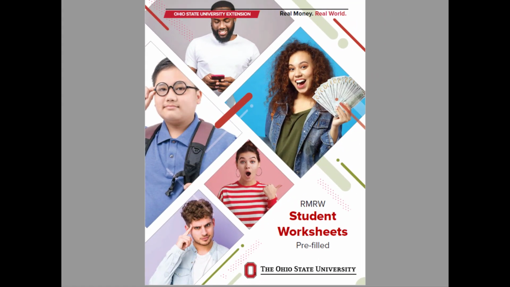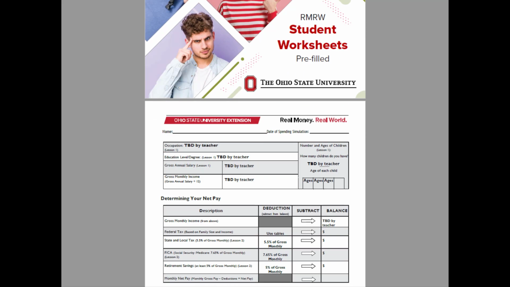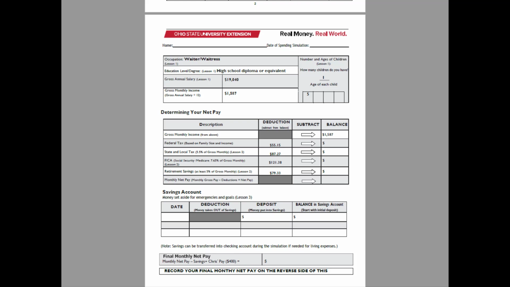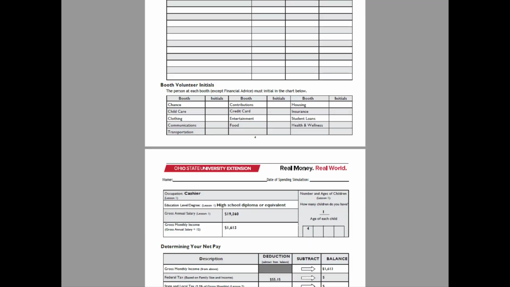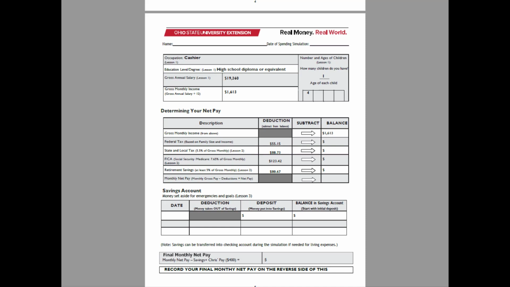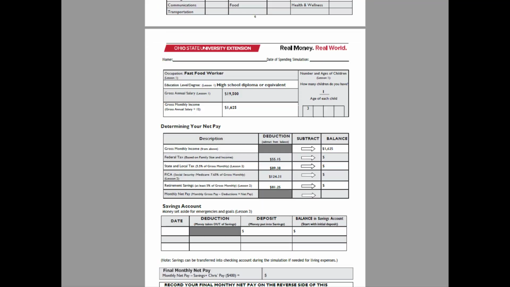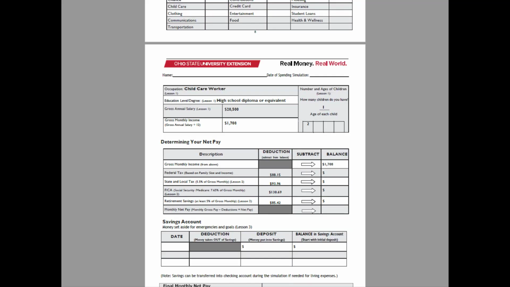If you do not have a lot of time to teach the lessons, as part of the new curriculum update, we've actually included pre-filled student worksheets, and there's also a mail merge version of the student worksheets if you would like to randomly assign your youth and save some time. The student worksheet, the pre-filled worksheets, and the mail merge can all be found in the curriculum in OneDrive.